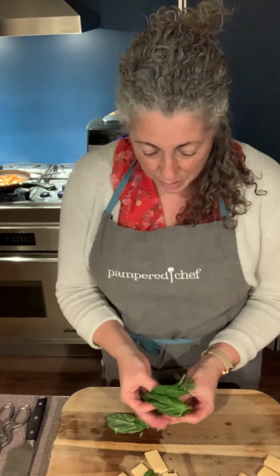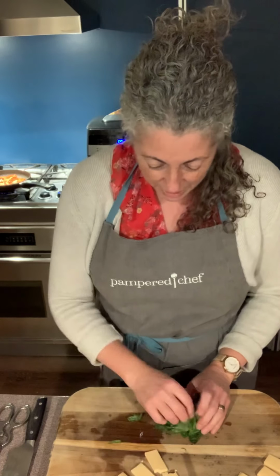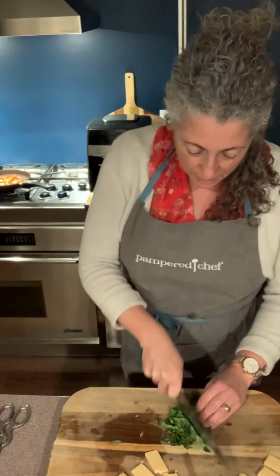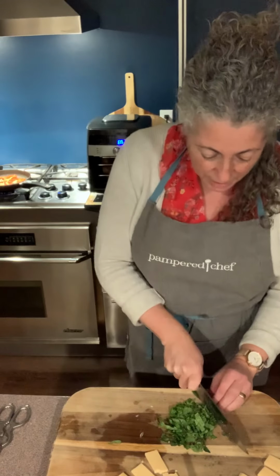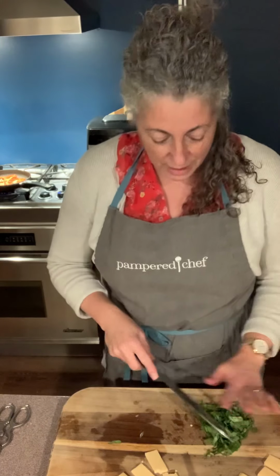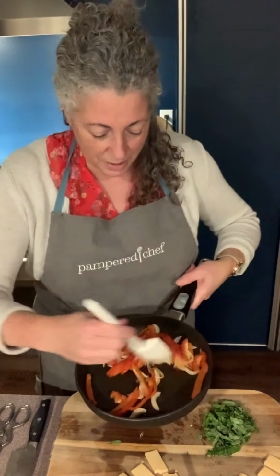So then we're just going to lay them against each other, and very gently, because this is a very tender herb, we're just going to slice it. And so we end up with these little strips, and we don't want to bruise it any more than we need. Bruising makes it go all black and yucky looking, which we don't want. Okay, so this is going to be a little green on our subs instead of lettuce, and add a whole lot of flavor.